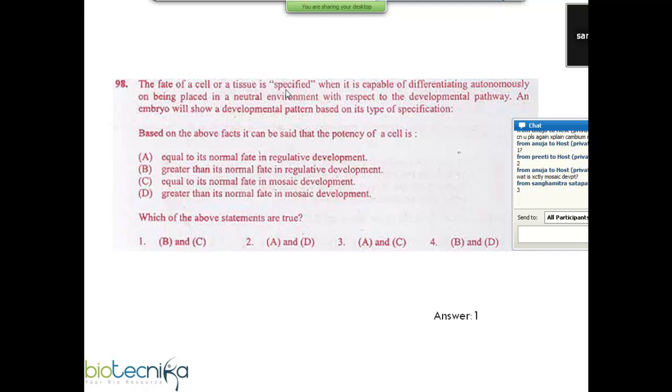So it is just the literal meaning we want to take. Based on that, I can go with 1 and 4. Greater than the normal mosaic is definitely not going to happen, because mosaic itself is what? Random development. So I can go with my C. That is how I have cracked it. It will not be random. How can it be greater? Already it is confused. It's a mess. Right? So that is how it can be.